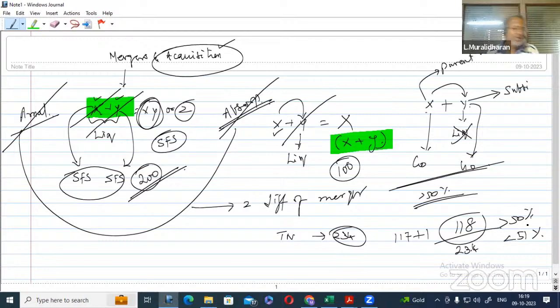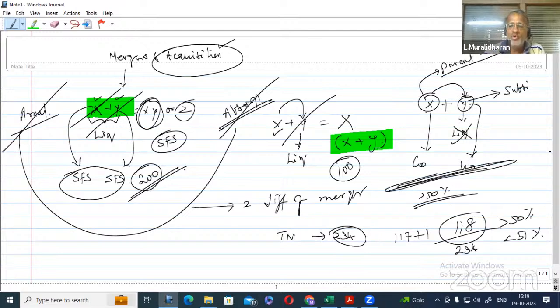So many are under the impression that there is a 51% concept. Let me tell you that there is no 51% concept, but unknowingly people get into this 51%. When you have more than 50%, then X company, which has control over Y company, will be referred to as the parent company or holding company, and Y will be referred to as the subsidiary company.